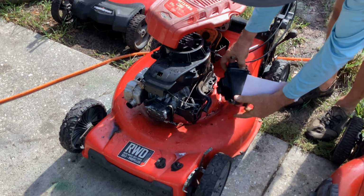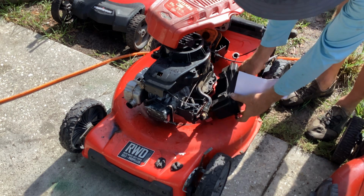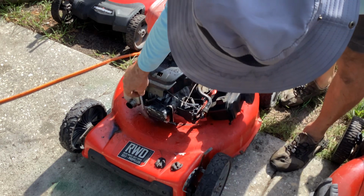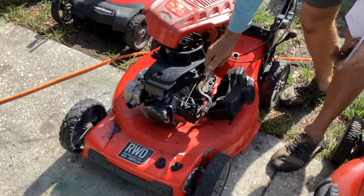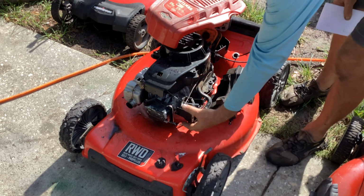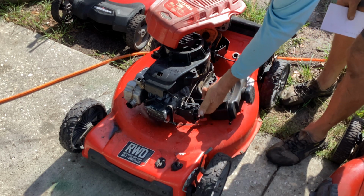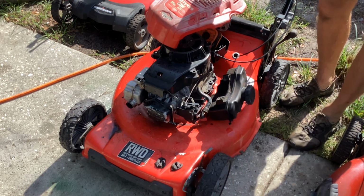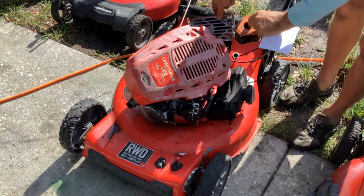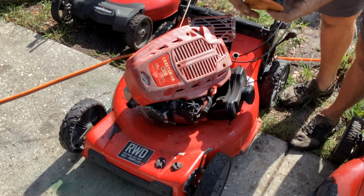So it's a complete unit. I'm not sure why there was a miss in it. He didn't say anything about changing the plug out. It could be that. Or I'm not sure how he cleaned the carb. I didn't ask him if he disassembled it or did he just spray carb clean into the intake. So I know how to put this thing back together, I'll do so. He left all the hardware and the filter. I'll need a new filter.